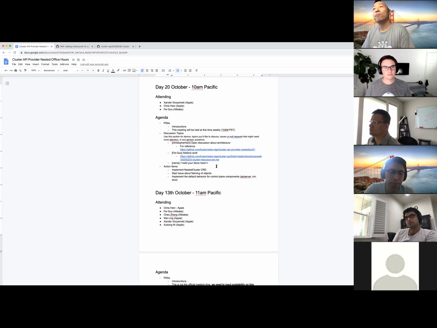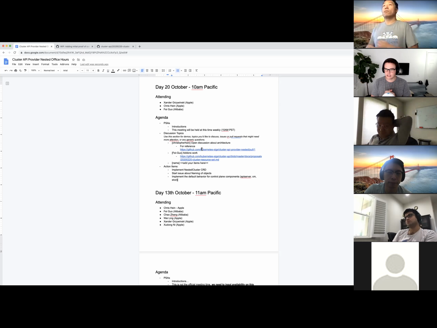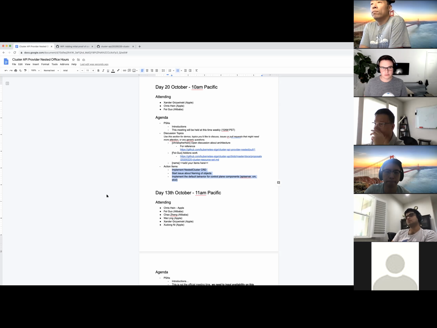Sounds good. Okay, then please, Chris, you just start the issue. Let's talk about the naming in the issue. Sounds good. I'll start something outside of this meeting and then drop it into the CAPN Slack channel. Cool. I'll make a couple of other issues about this so we can track against actual GitHub issues, and then drop some links into that channel as well. Great. Sounds good.